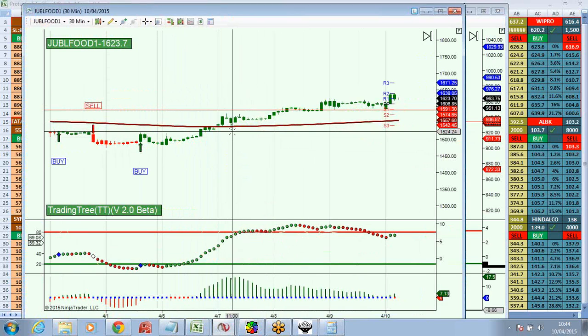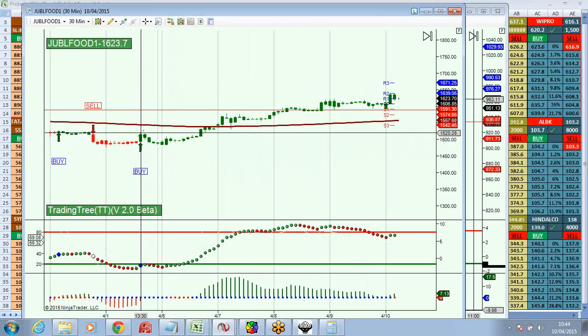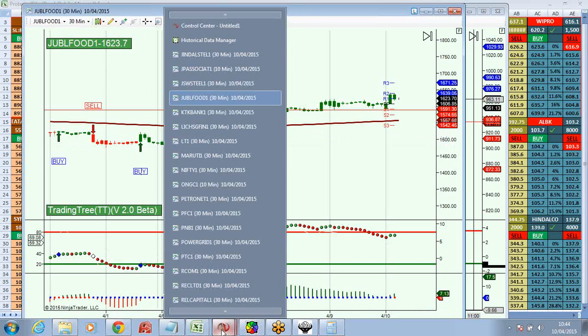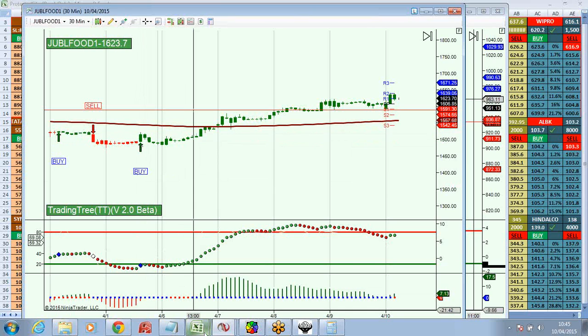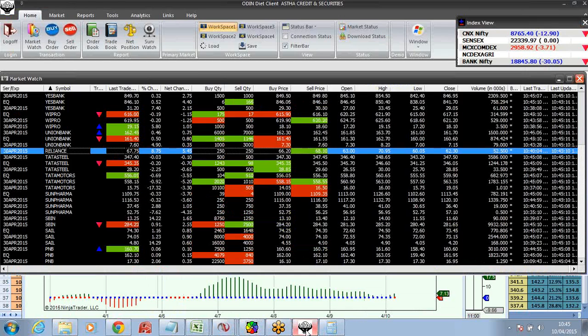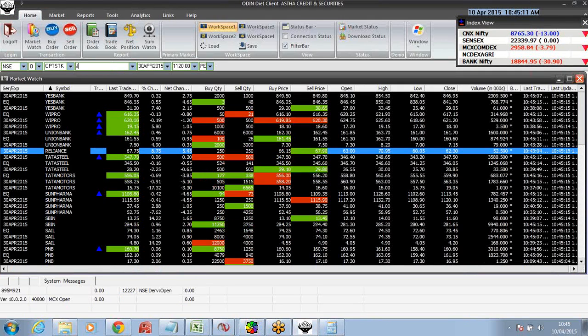So let's just check. Since the markets are sort of flat, let's check Jubilant Food. Jubilant Food, we had this call on 1st of April. So the strike was something like 1520. Always look at a strike price where you get volumes, otherwise you'll end up in a swoop. So Jubilant Food, my strike is 1520. On 1st of April, I had this call. Let me just check what is the current running price.